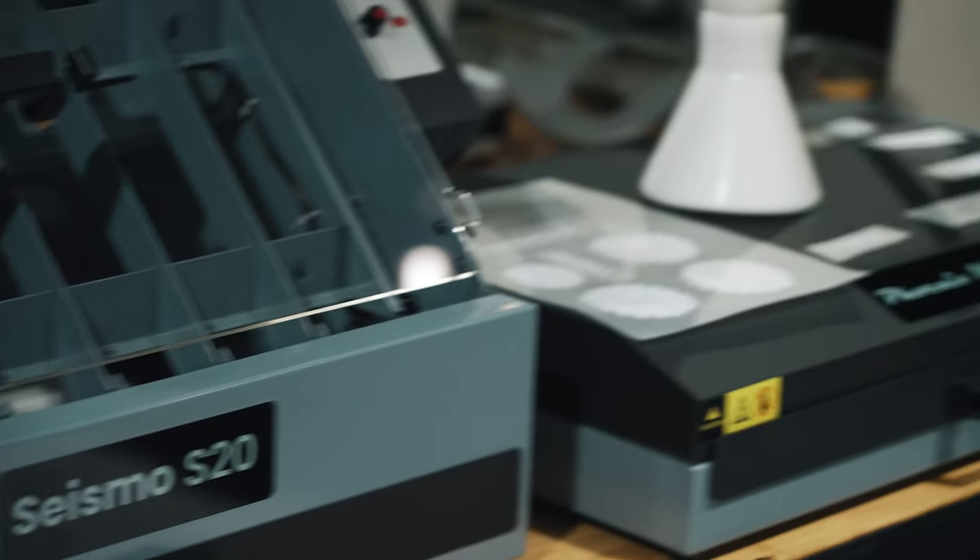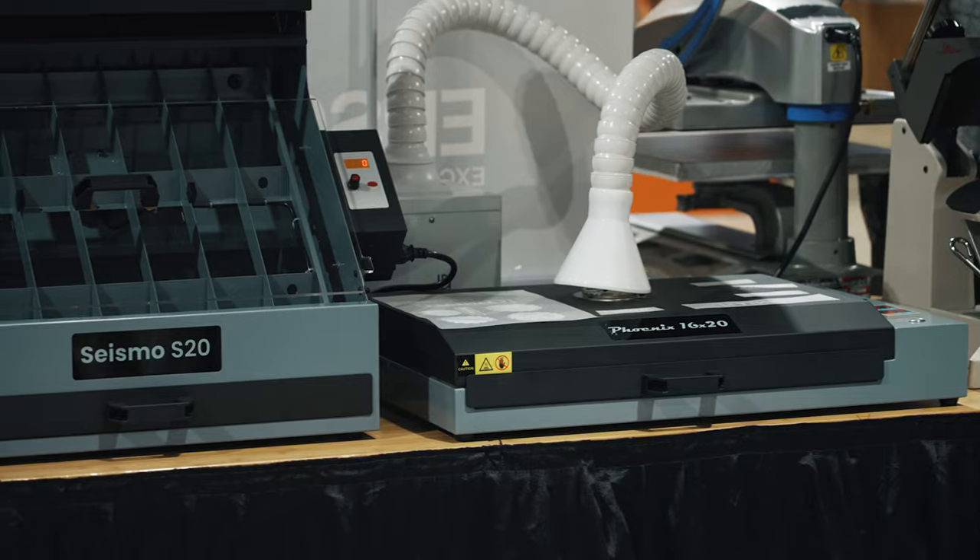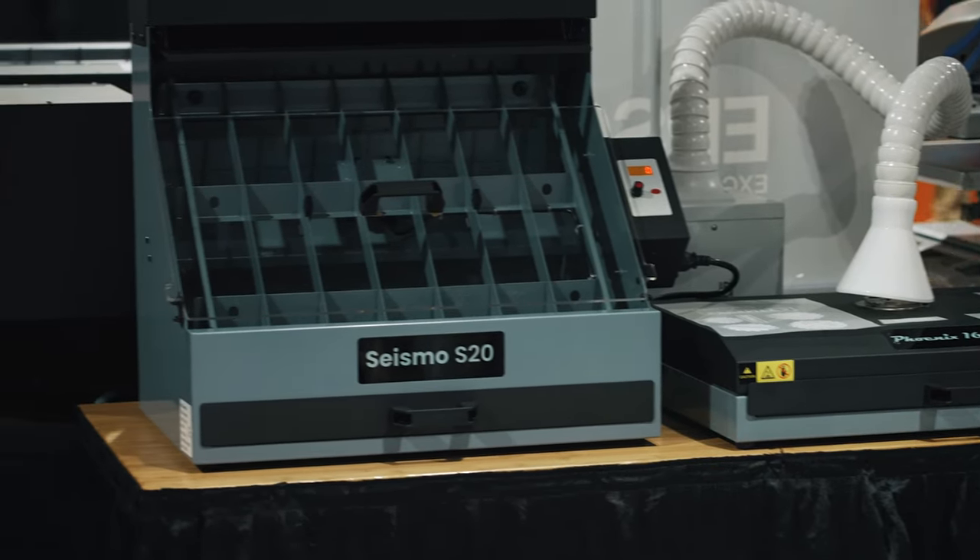When DTF first started coming out, we saw a lot of different things — it was a little bit of a wild west, and quality, consistency, and safety were big concerns. But over the past few years we've really started to embrace it. What we're highlighting in our booth is what we're calling hybrid DTG and direct-to-film printing with our print system.